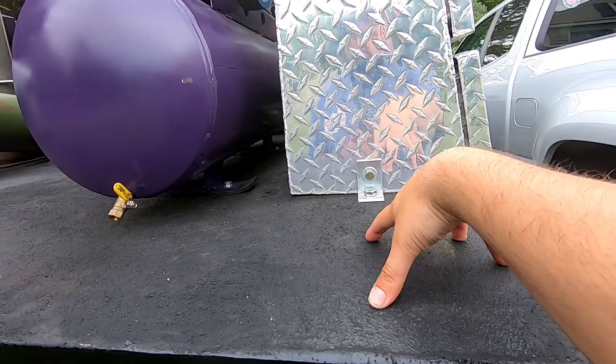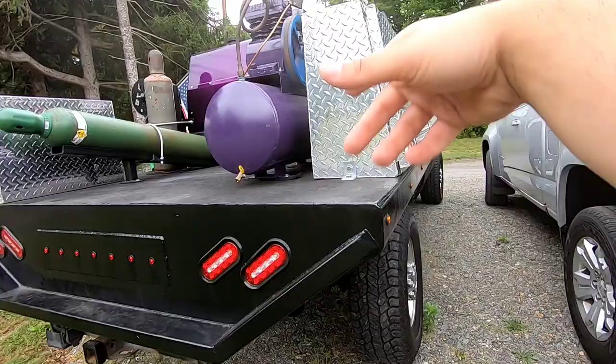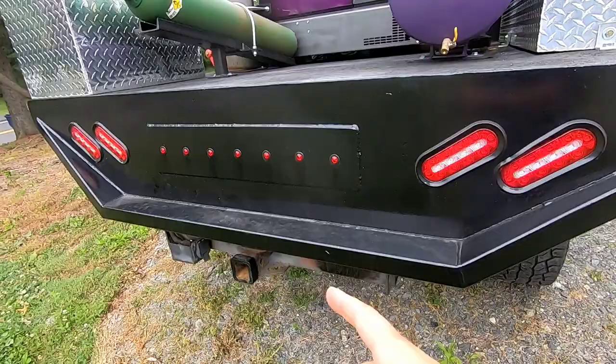The plan was to put it here, but it is just a little too high for me, and I do have a water cooler, one of those Igloo ones, that I'd like to just mount there, strapped to the toolbox for when I'm out on a job. I have, you know, plenty of water. So my next option is I'm gonna put one in the hitch. So let's get going on that.